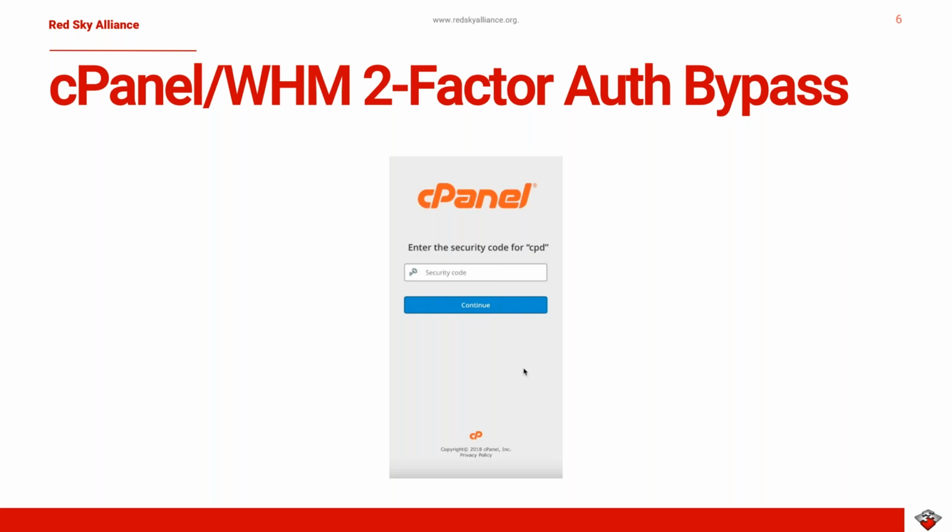At that point, the user would go to the Authenticator app on their phone, read the code, type it into this screen, and click the continue button. At that point, the value that they typed in is sent to the cPanel software on the server, and the one that it received is then checked against the one that it calculated for the current time. And if they match, the user is allowed to continue. If they don't match, the user is denied access.